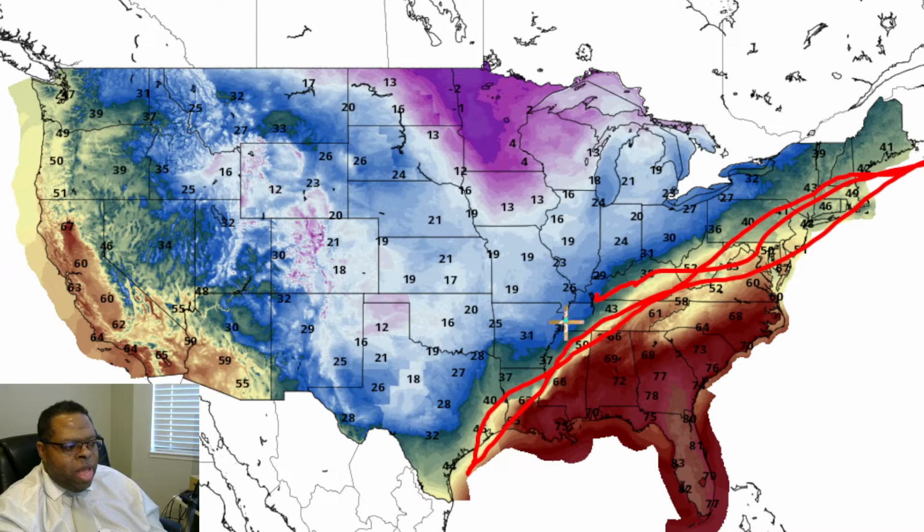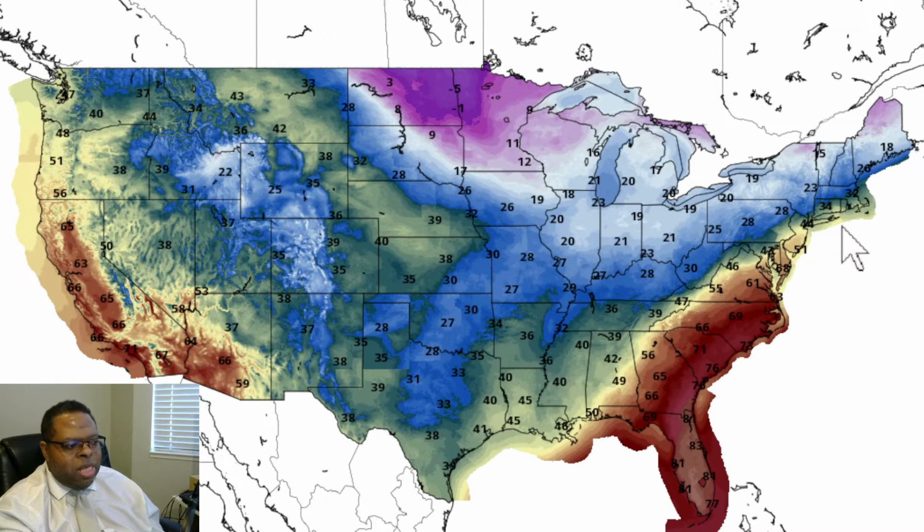There is a secondary area of low pressure right here that is gonna enhance some of the precipitation totals right in this region. So we got an enhancement of precipitation because of a little surface low pressure, a surface trough of low pressure right in that region. And then you see that bitterly cold air here in the upper Midwest, as usual, where it typically is in Minnesota. That's why you're seeing that. So let's take a look at what it is tomorrow. Tomorrow, the storm system progresses east, takes that warm air with it, pushes east, more toward the coast. It's why tomorrow, I think in these regions, we're going to see that severe weather expand over here, that tornado watch and that potential for thunderstorms.